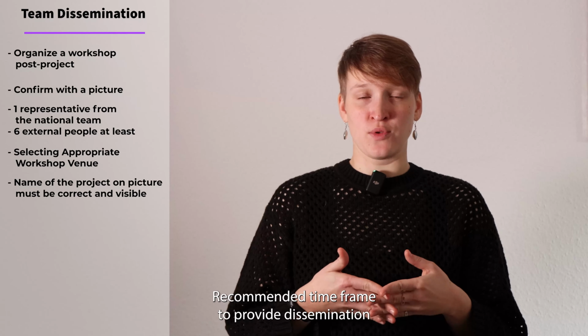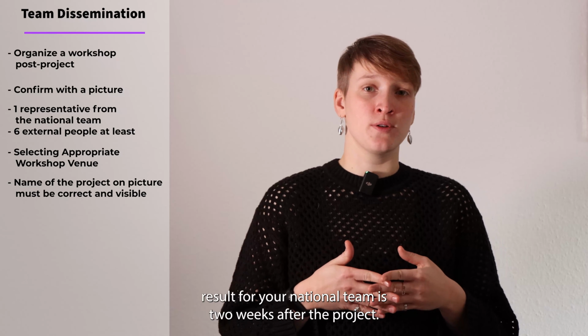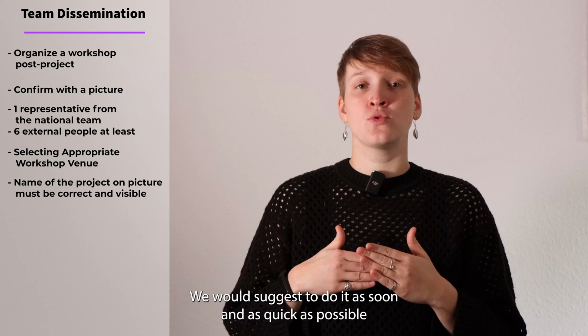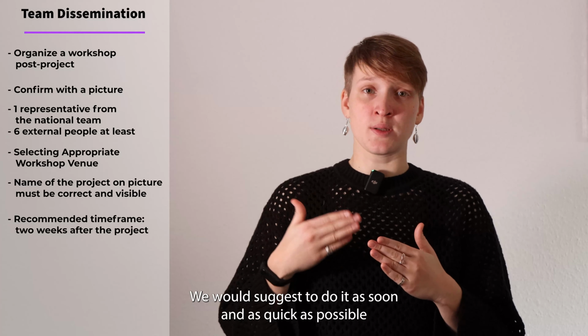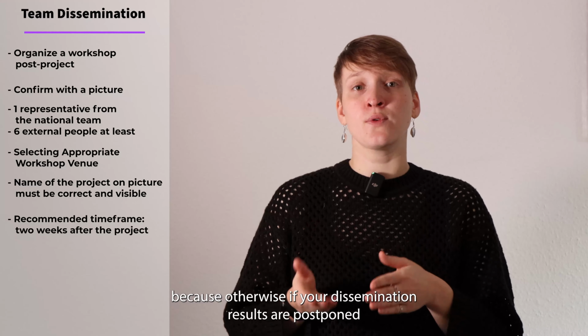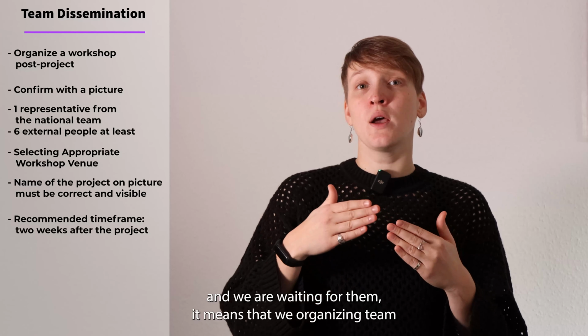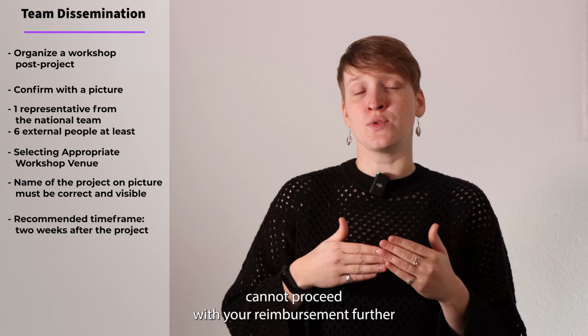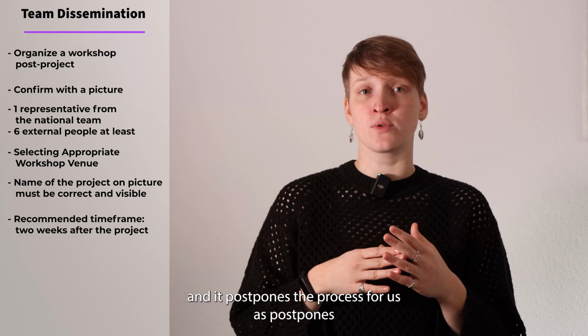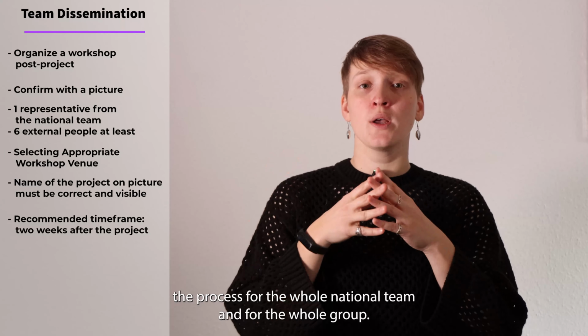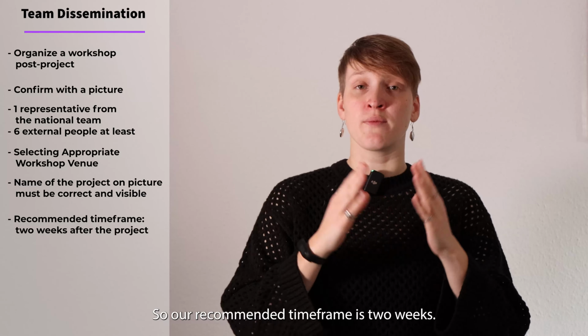The recommended time frame to provide dissemination results for your national team is 2 weeks after the project. We would suggest doing it as soon and as quickly as possible, because otherwise, if your dissemination results are postponed and we are waiting for them, it means that we, the organizing team, cannot proceed with your reimbursement further, and it postpones the process for the whole national team and for the whole group. So, the recommended time frame is 2 weeks.